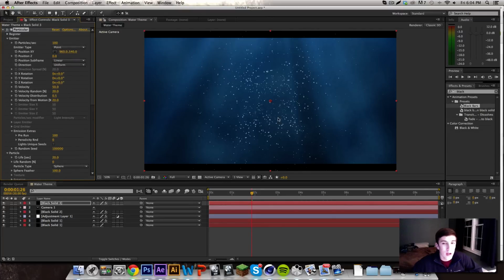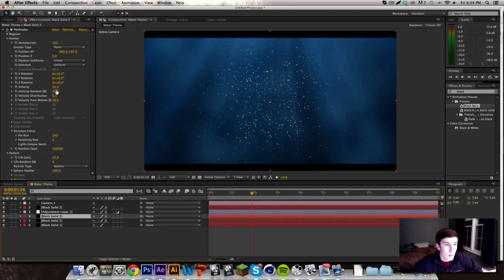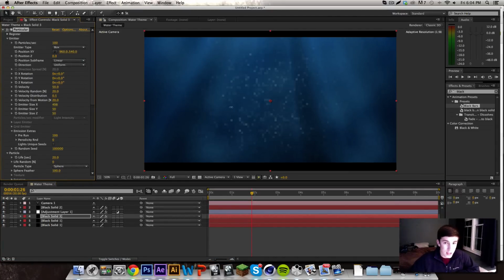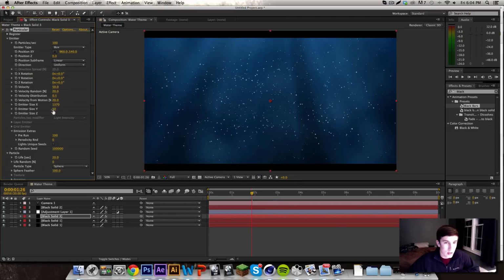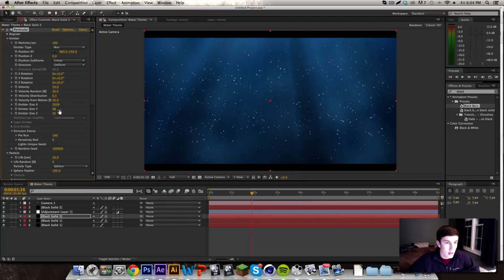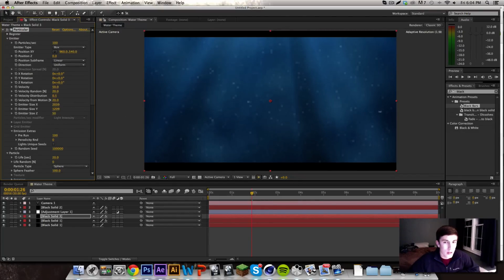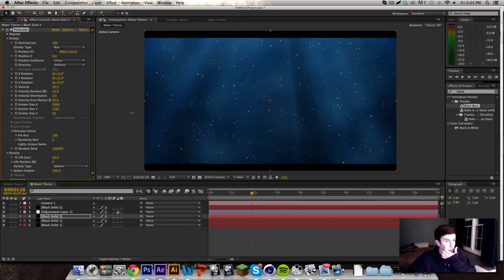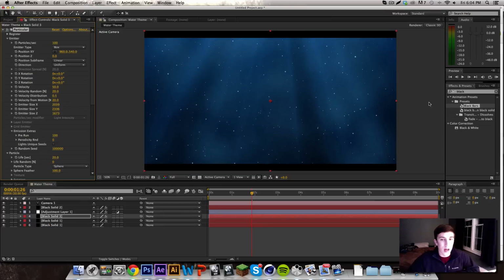Okay, so now you kind of see it's just in the middle. We don't want that. We're actually going to want, what do you call it? It needs to be wider. So go ahead and go to emitter type, hit box. And emitter size, drag it all the way out past 1000 for the X, and do about 2000 for the Y as well. It doesn't really have to be perfect. Okay, that's good. And then emitter size Z, crank that up a lot as well. So it's all random. All this is going to do is it's just going to give it some depth.